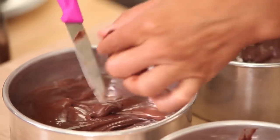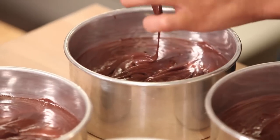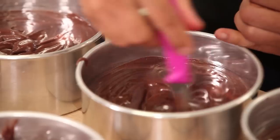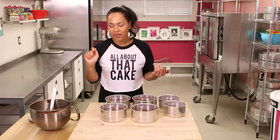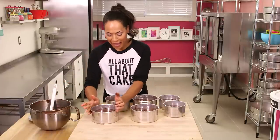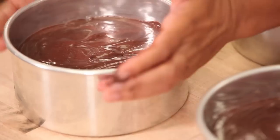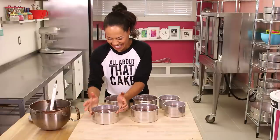And the reason I'm doing this is to release air bubbles. They will rise in the oven, but I just want to help them out. I don't want any big air pockets in my cake once they're baked. And finally, it's time to make some noise. So just bang your pans on your surface and help those air bubbles get out. And make this face while you do it.